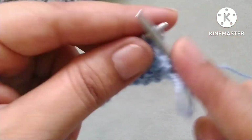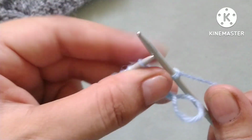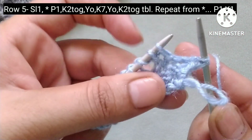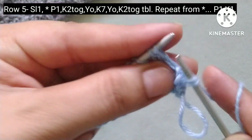Fifth row, slip the edge stitch. After that the pattern will start, and the pattern is yarn in front, purl 1 stitch, yarn in back. Now here is 1 purl stitch and 1 knit stitch. We will knit these 2 stitches together.